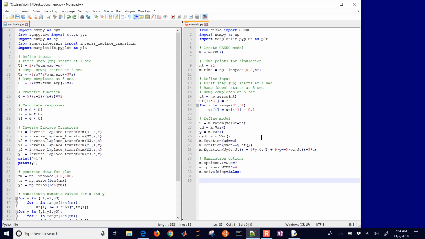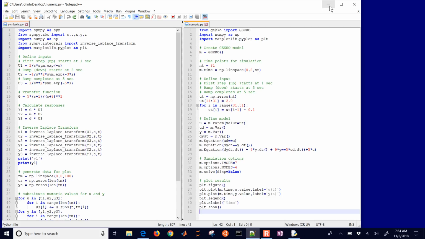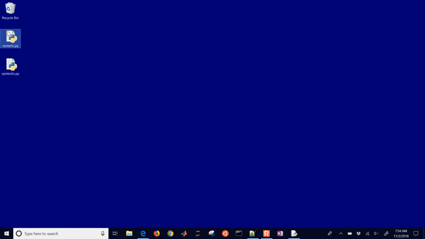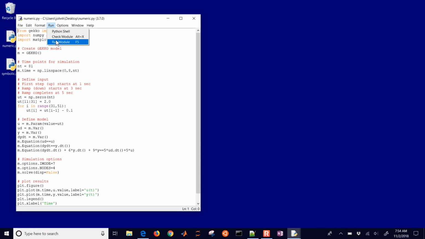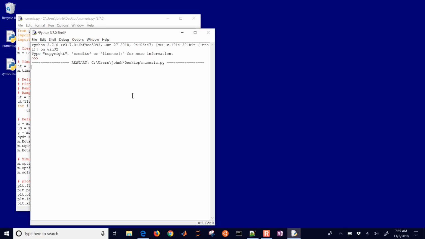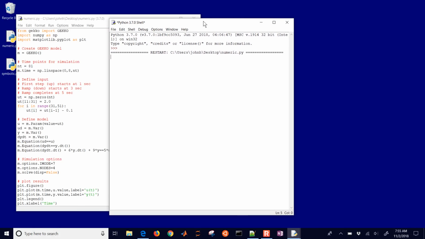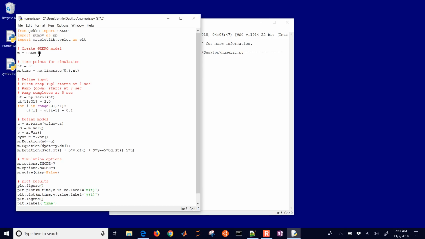I'll say don't display as you're solving it. And then we'll plot the results similar to what we did on the symbolic solution, and then show the plot. Okay, so this is the numeric solution here, just a little bit more compact than the symbolic one. Let me run it and show you the solution. This will be a little bit faster than the symbolic solution, especially if you use a local solve instead of a remote solve. If you do remote equals false, then it will just compute locally.